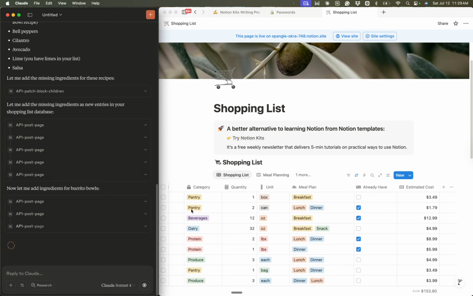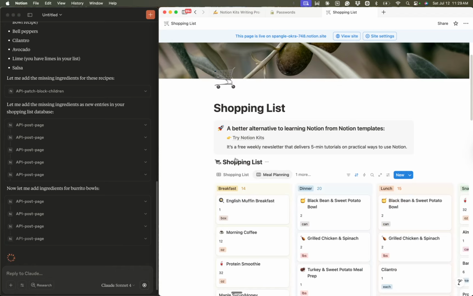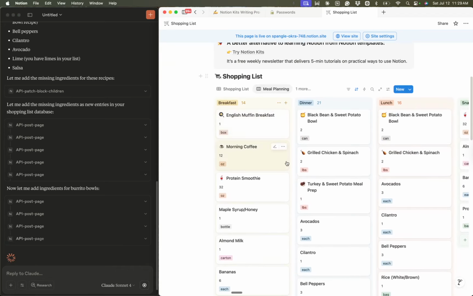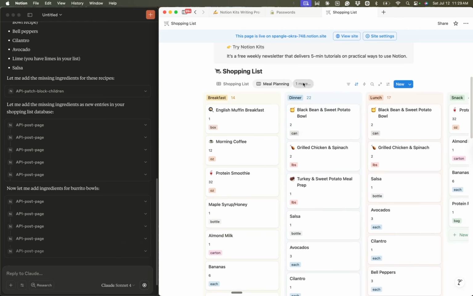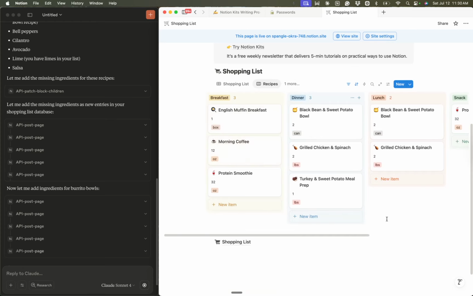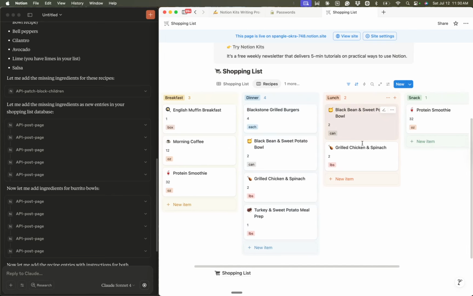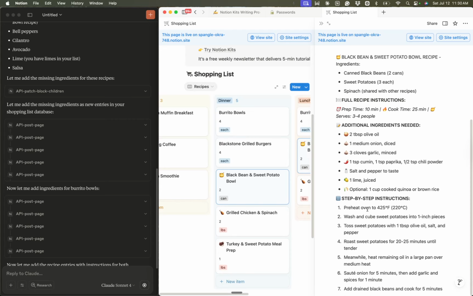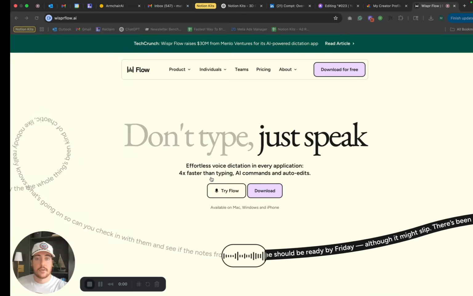So as that's updating and continuing to add those ingredients and recipes, let me jump to another tab here. What's cool too is those categories I was talking about. You can see in this one, it's ingredients broken up by what meal it is. And then recipes, my personal favorite. It takes those recipes that I said I wanted to add to Claude, and defines those in a nice order here. As I mentioned, it adds instructions as well to each of those recipe pages. So as Claude's wrapping that up, let me jump back over to Whisperflow.